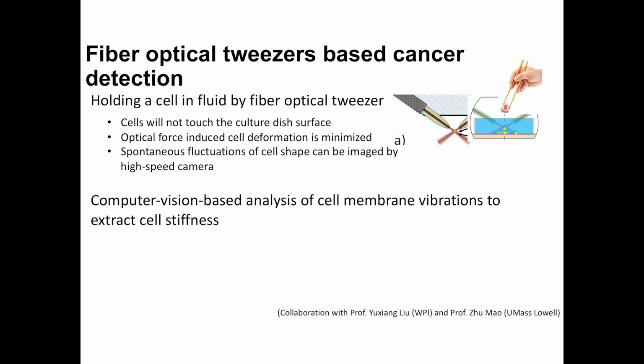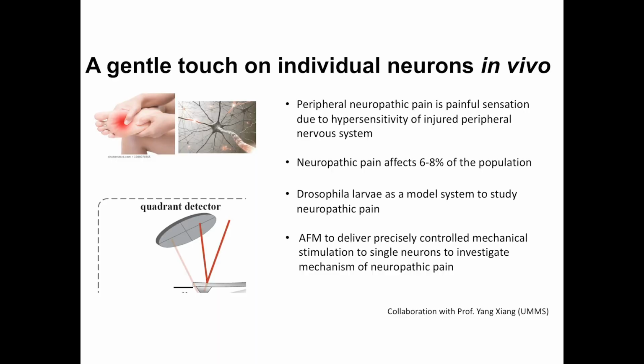In the second project, we look at neuropathic pain, which essentially affects the neurons. To look at the mechanism behind it, we use a very tiny needle to apply controlled force at specific locations to measure the mechanical sensitivity of the neurons. Then we can look at whether it's the injured neurons that induce this pain, or the surrounding neurons that are really inducing this excessive pain. Thank you.